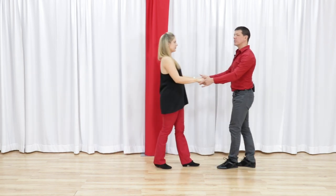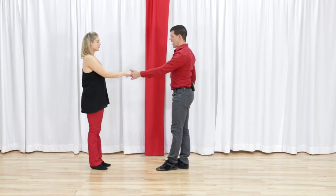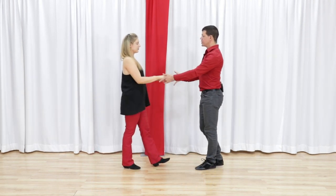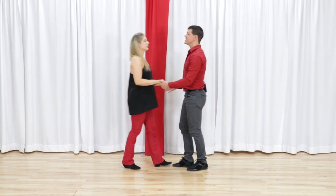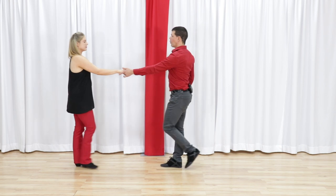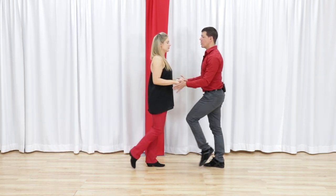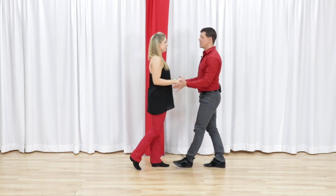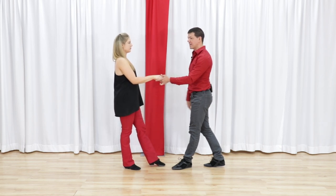And then really quick, we'll discuss how that would apply to the sugar push. As we start back, we roll through one. Because I take a shorter step two, she actually does come out of that connection into a forward connection. But as she dances on to two, one, two, my body is slightly forward to absorb, we connect. We roll through three, and as I step her back for four, she's moving back through her foot. She continues through that foot to get to the end of the connection.